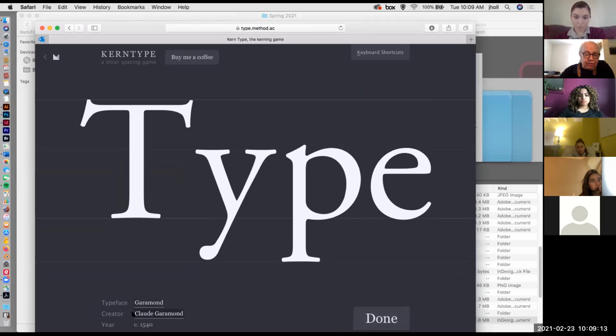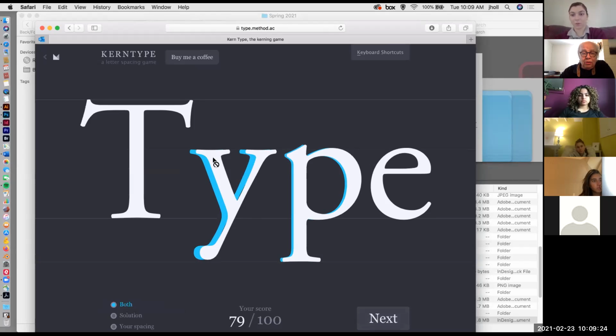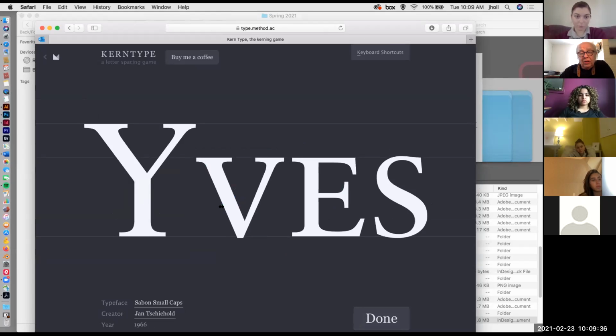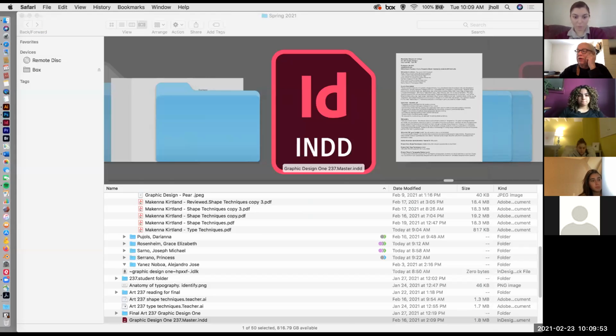Garamond. It's always nice to know what your font is, the name of the font, and also the year, 1540. So you get familiar with your fonts. Oh, I did it too far the other way. I'm going to do the next one. All right, I'm going to anticipate that. Done. I got almost, well, they gave me 100. So there we go. All right, so try that one out, everybody. I'll send you the link, okay? Okay.